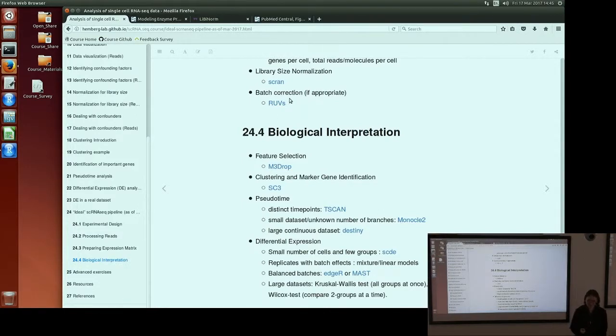So SCDE is slow, but it's good. So if you can, use it. If you can't, other options are available. Yeah, overnight, over a weekend.